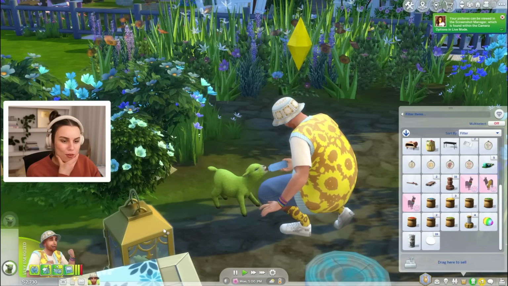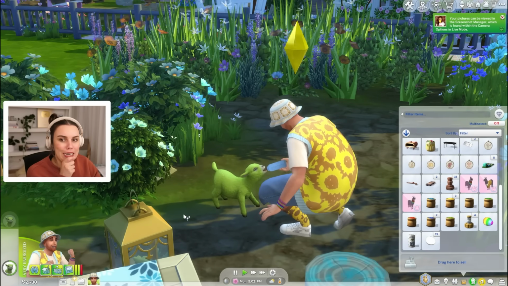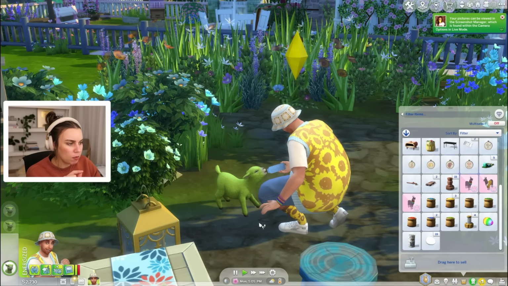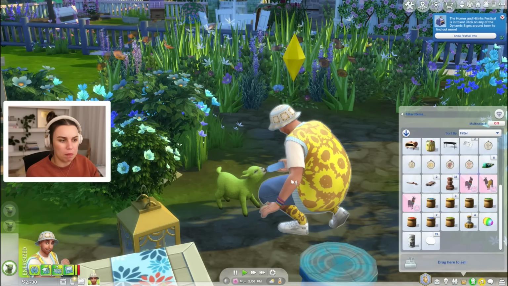Should we get 2 of them? I kind of feel like we need a friend. Also, if we shear the sheep for simoleons, I wonder how much we get. I think we only get 1 piece of wool.